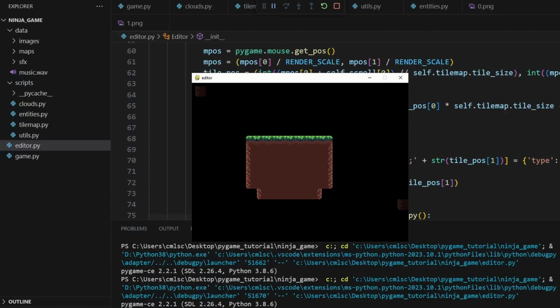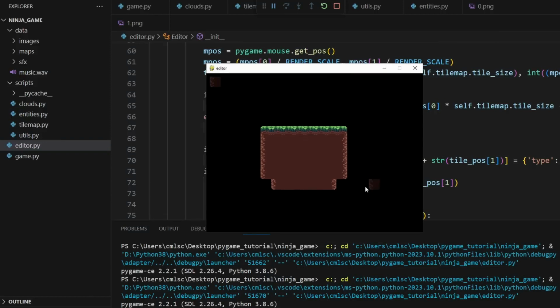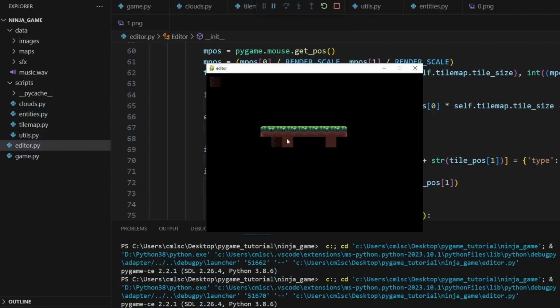Another feature that I would normally add, but I don't want to get into because it doesn't really benefit you much to learn about it here, and it's a bit tedious, is to do flood filling. That's something that I have in all my level editors, but fortunately in our case we won't have to deal with too large of areas. We're mostly dealing with floating islands, as you'll see in the gameplay later. So flood filling is not super important.